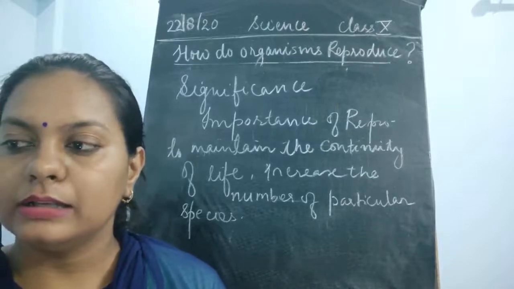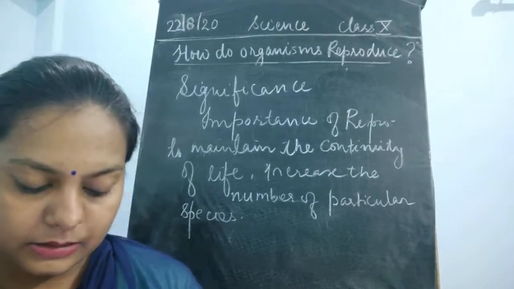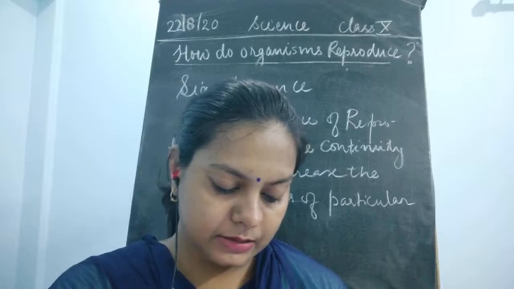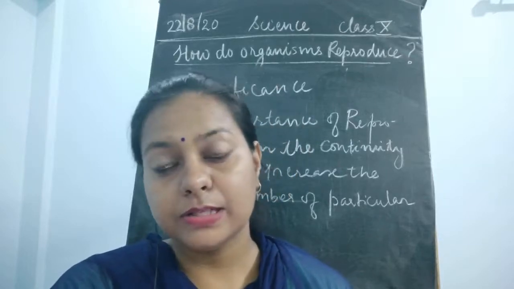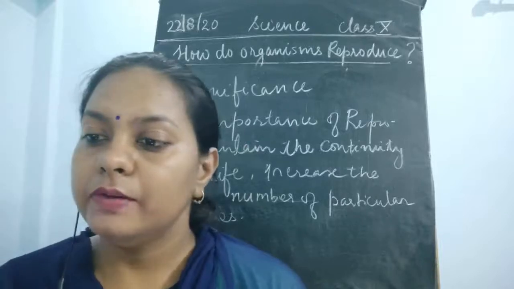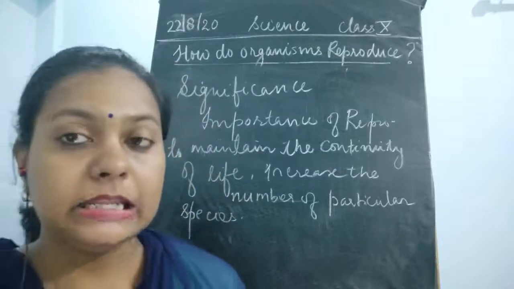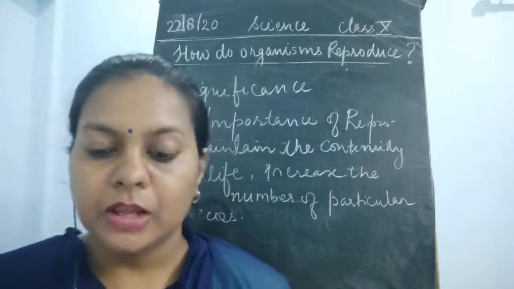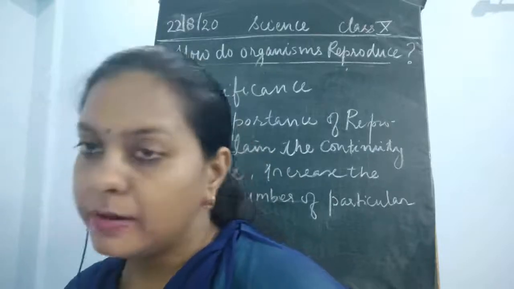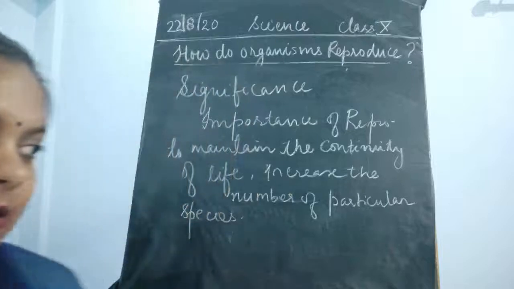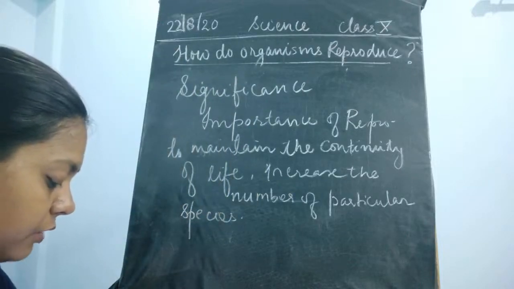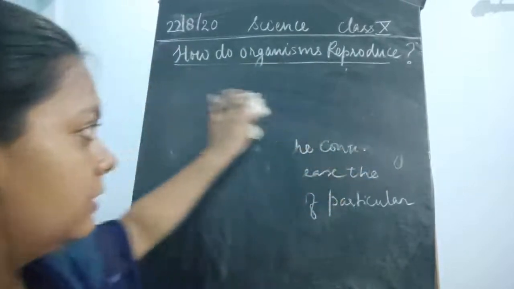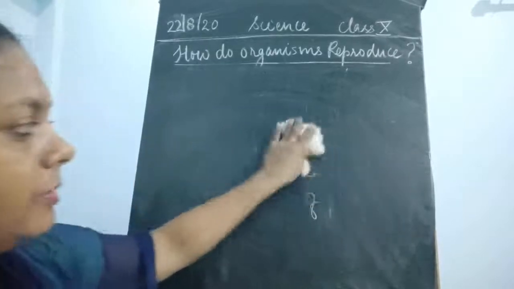Fine. Now I move on to the next topic. It is written there in your book also: do all organisms create exact copies of themselves? It is just the last point I have just now said, that whenever reproduction is taking place, it is going to maintain the evolution also. Now why is this so important, and how is it going to maintain the evolution? So the next point rises up: what is so interesting about this reproduction, or how do the organisms get the exact copy of their own, their own copy of their parent.